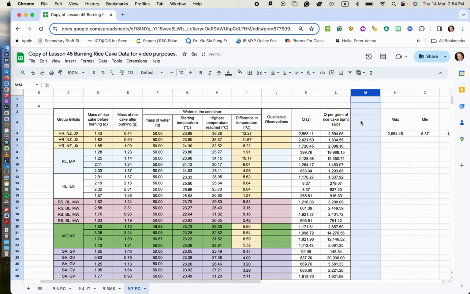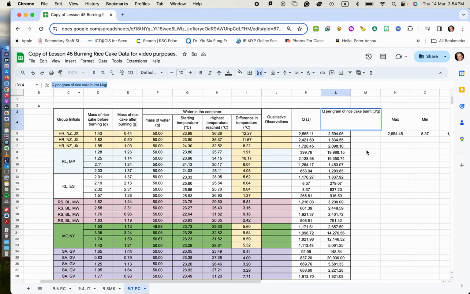So I'm going to change here, right? So let's put a column in there for me. I'm going to do this again, which is merge them. I'm going to cheat a little bit here, because I'm going to copy that heading and put it in the new one, but I'm going to change it, because I'm going to change my units. I'm going to call it calories per gram. I could have done over here as well. You should be able to do that.